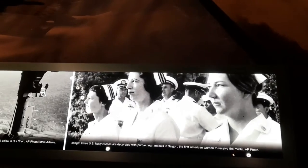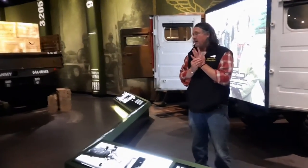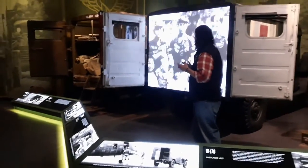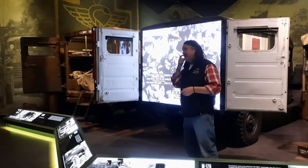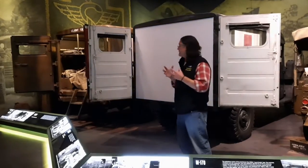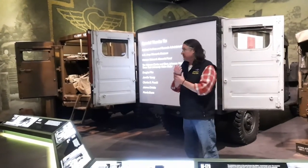Now, the civilian women who were over there, they serve a number of functions. Very often they are Red Cross nurses. Very often they are USO donut dollies. They go to the USO camps and they will chat with the guys, give them soft drinks and cookies and donuts and that kind of thing, and just generally try to help raise their morale. You got photojournalists, you got people doing basically Peace Corps type things. You've got administrators, you've got women all over the place.